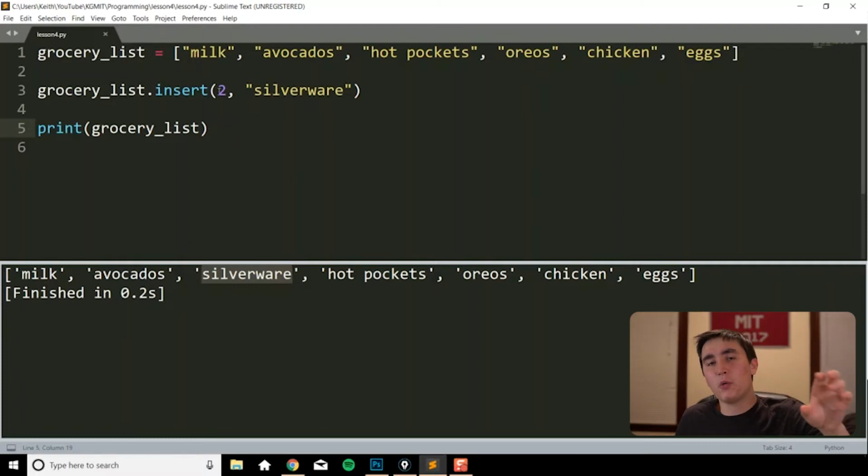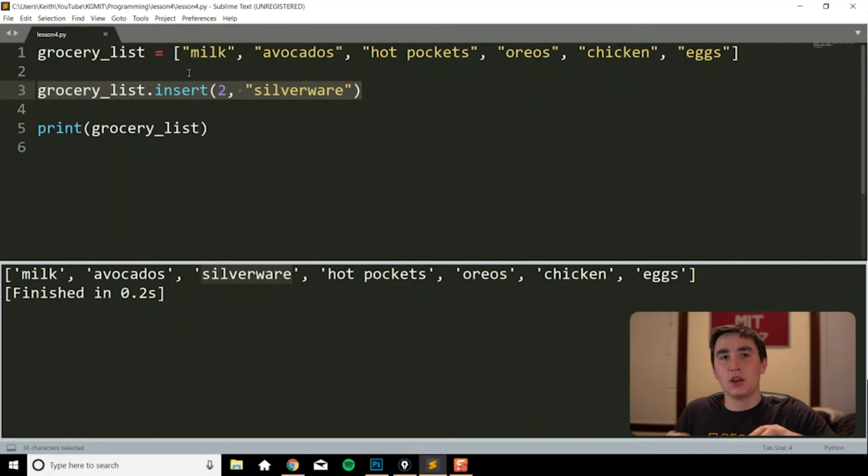I feel like I had one other thing to say regarding this. Actually, the one thing I wanted to mention, and I'll probably note this a couple times throughout the video, is that the reason we're able to directly modify grocery list is because it's a mutable data structure in Python. Mutable means changeable. So we can directly alter and dynamically change the list with commands like insert. That's the key difference between lists and tuples, and I'll cover tuples a little bit more at the end.